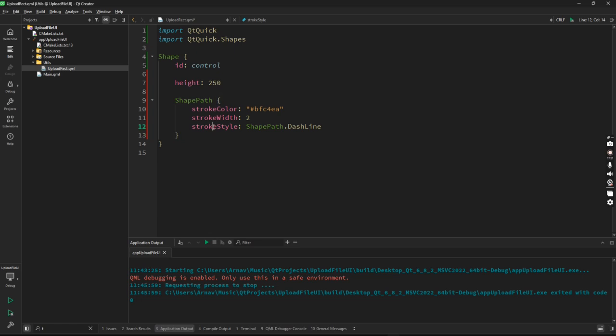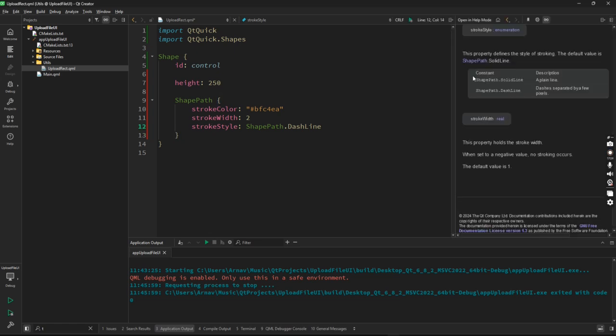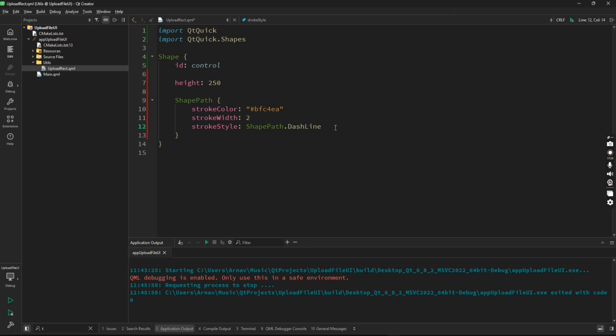I hope you remember what stroke style is. There is dash or there is solid. So solid means basic plain rectangle. Dash means there will be dash, which we obviously want, right? So there is also something called dash pattern. It's 4,2. 4 is the width of the dash, and 2 is the gap width. So last video you can directly check it out.